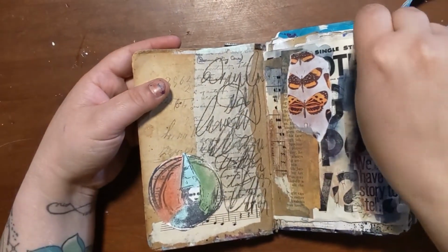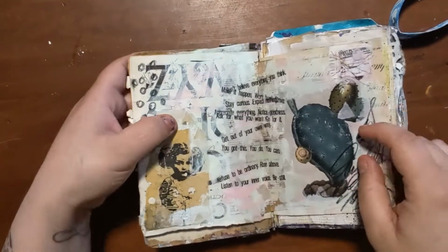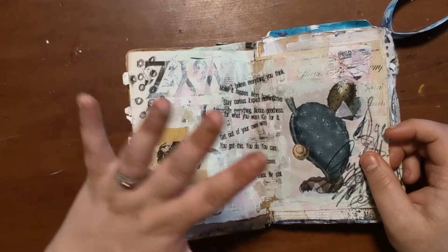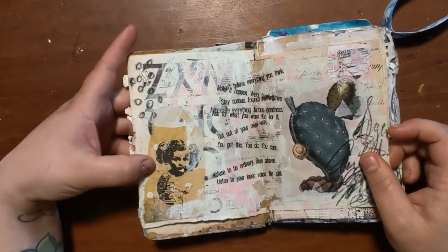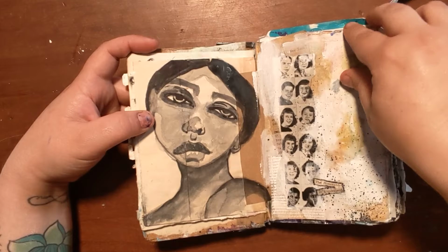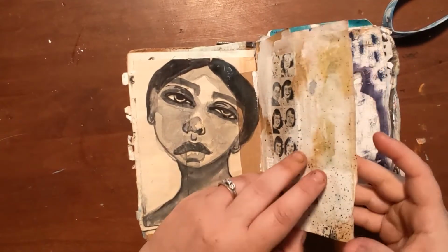First page. I'll only talk about specific pages. And a lot of sticking together, let me tell you. I need to find a good way to not stick the pages together without going as far as wax or spray on every page. I need a trick, so tell me if you know one. I mostly use Dina Wakley Media and then Liquitex supplies in this book.